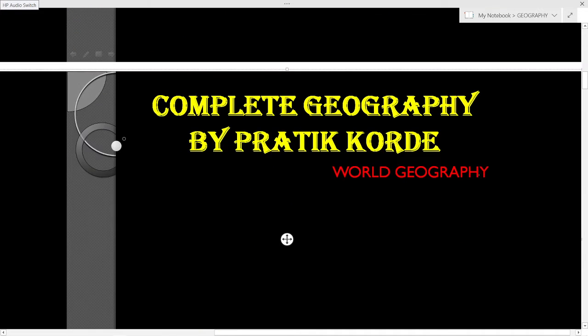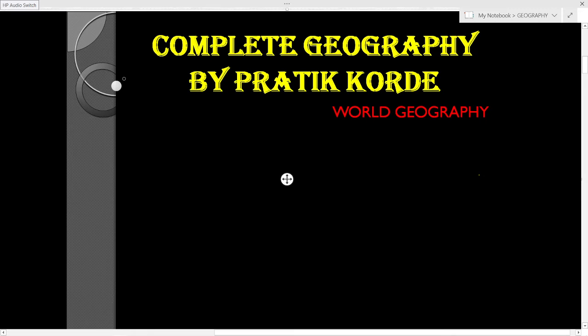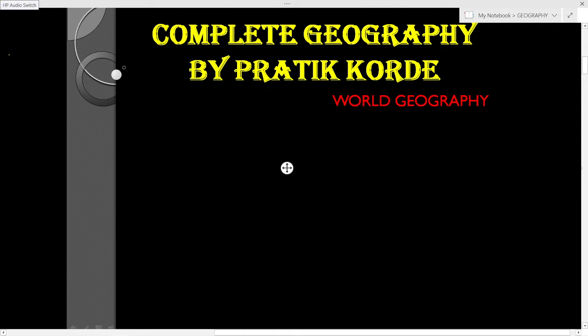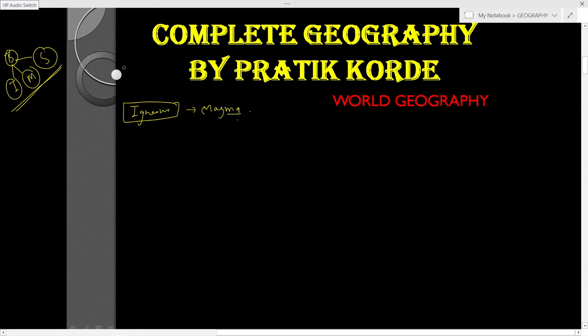Now we'll talk about the various types of rock. The way we have talked earlier, there are three types of rocks: igneous rock, metamorphic rock, and sedimentary rock. There are certain properties of each one of them. We will talk about them. So first start with igneous rock. As far as igneous rocks are concerned, they are primarily formed out of magma, and hence they are also called primary rock, because they gave rise to even metamorphic and sedimentary rock.